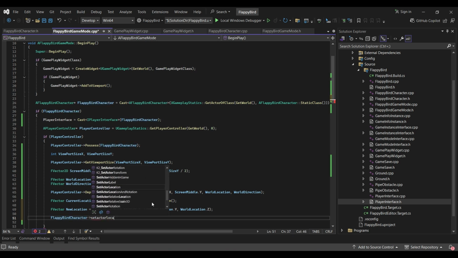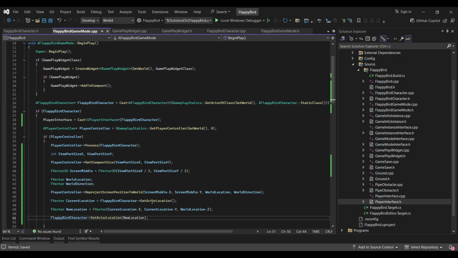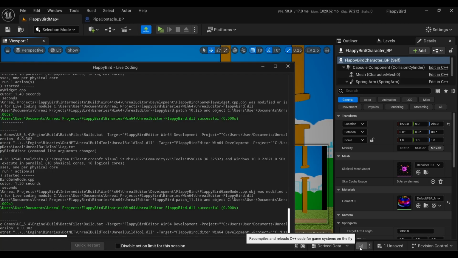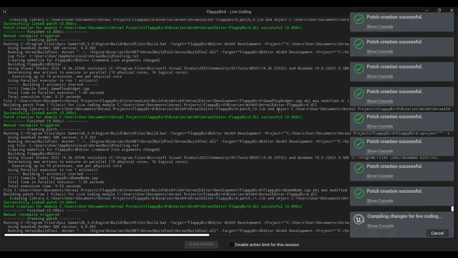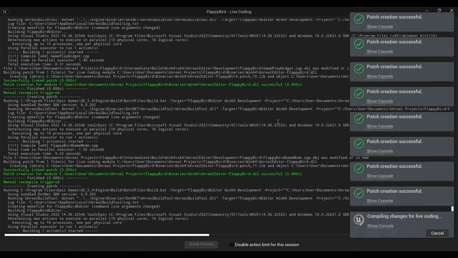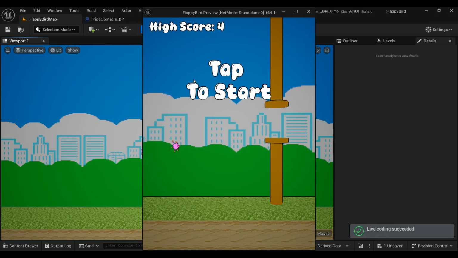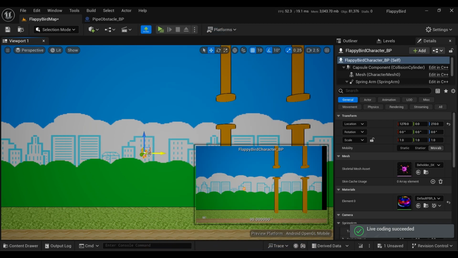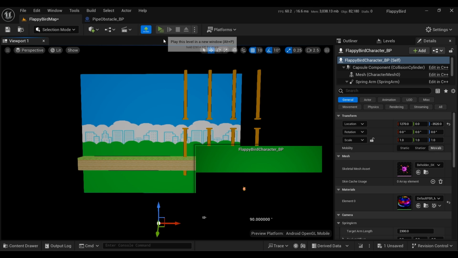Let's compile. Let's say we change the player location to be top or bottom and we start. Just a second, and it started in the middle.